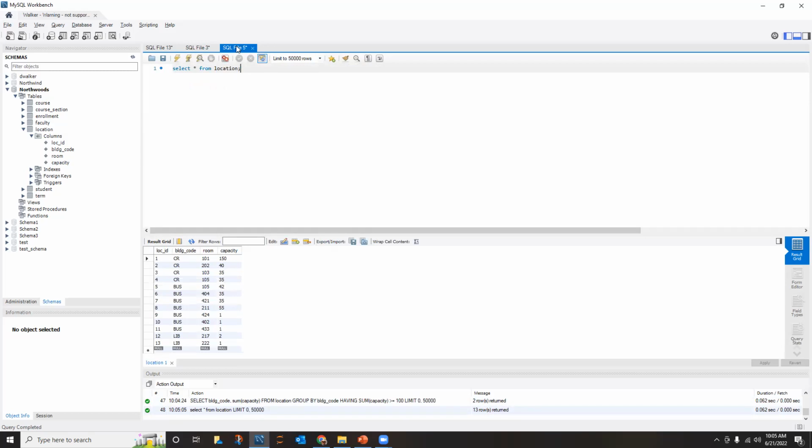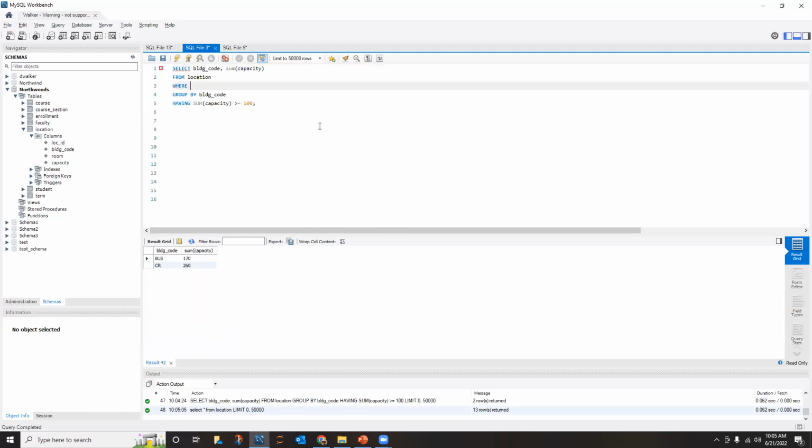You could filter out some of those room numbers. Let's say where room number doesn't equal, is that what you're thinking, Seth? Yeah, like if the room was destroyed or being worked on or something like that.